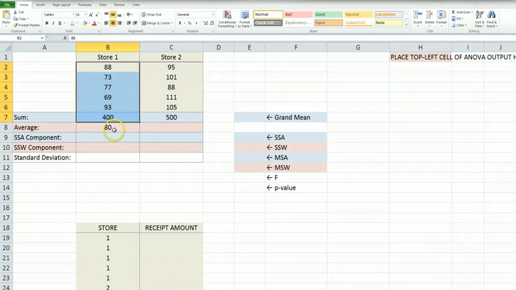And Excel places in the first available cell under the cash register receipts the average of the 5 cash register receipts. We didn't have the 400 highlighted, so that wasn't included in computing of this 80. And we can do the same thing for the Store 2 cash register receipts.